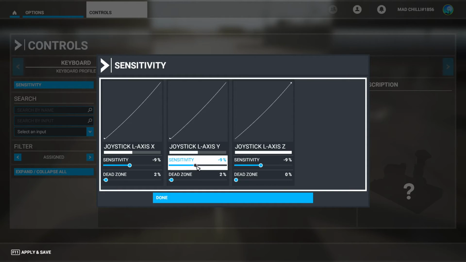And then the dead zone is quite useful if you just want to stop knocking it, because you can see if I go left, forward does slightly move. If I got rid of the dead zone, it would move a lot more. Sometimes you can move it left and accidentally move it forward, so therefore you might want a bit more of a dead zone. But that's about it, really.